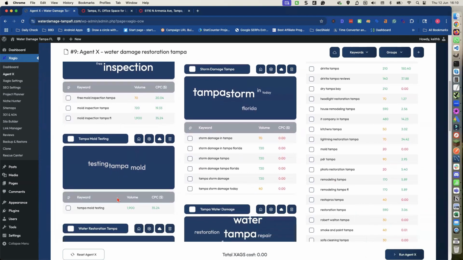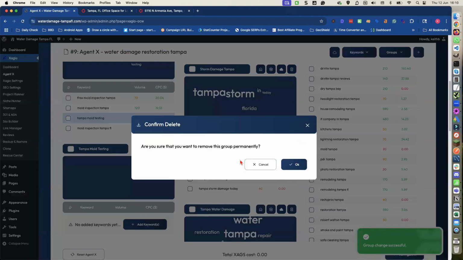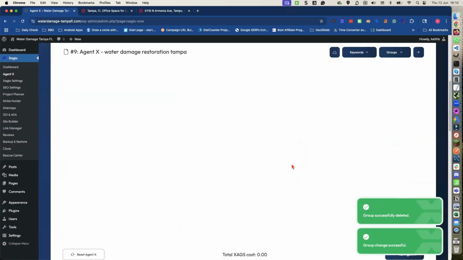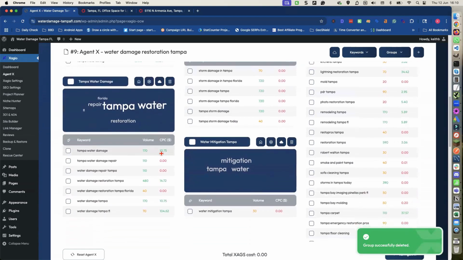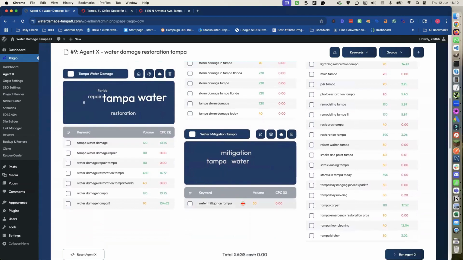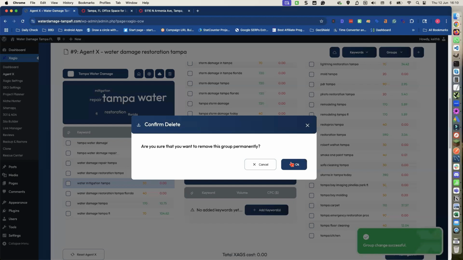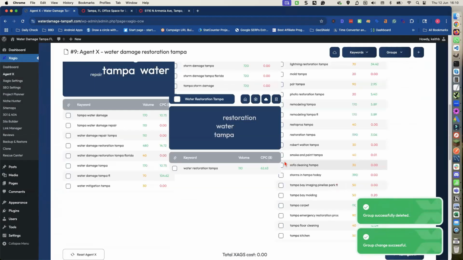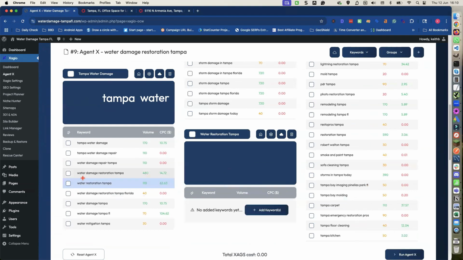Mold testing and inspection. I'll put them together. Water mitigation, water damage. They can go together. Water restoration. Can go in there.